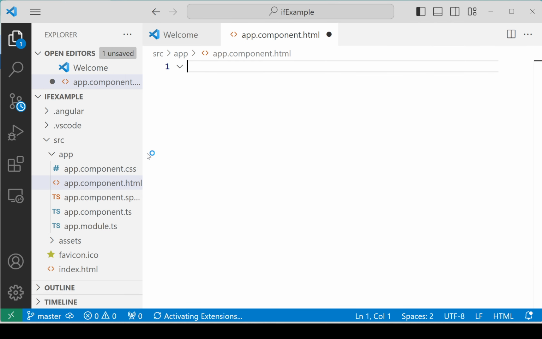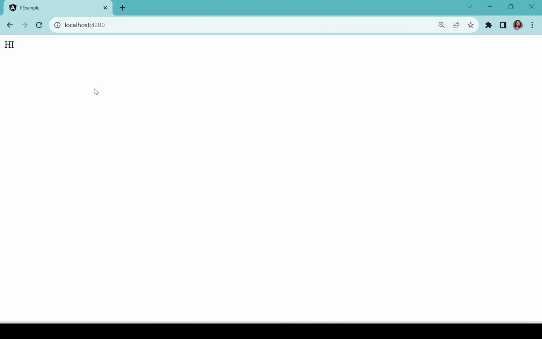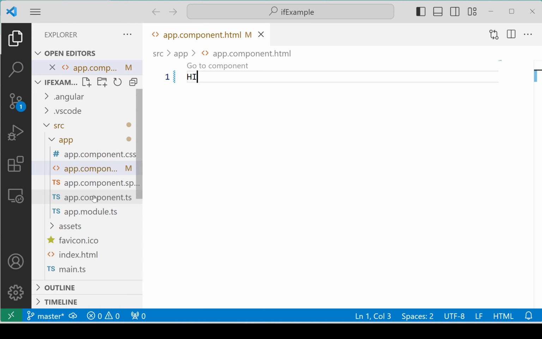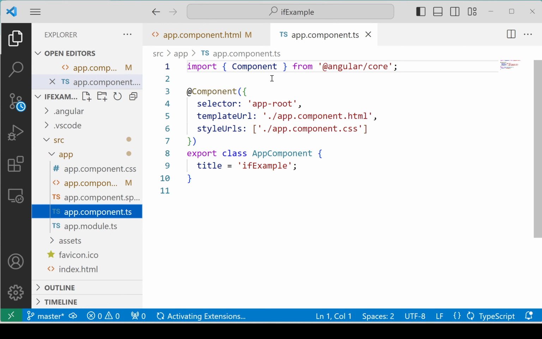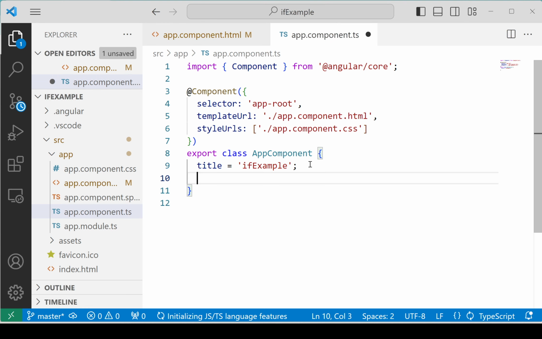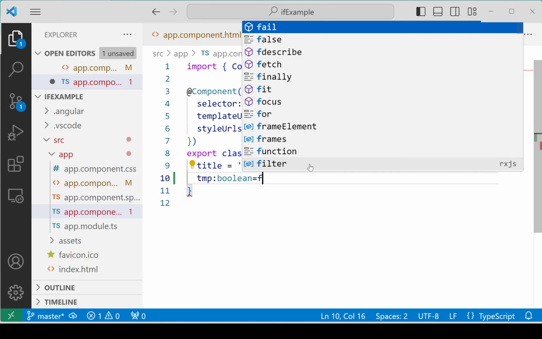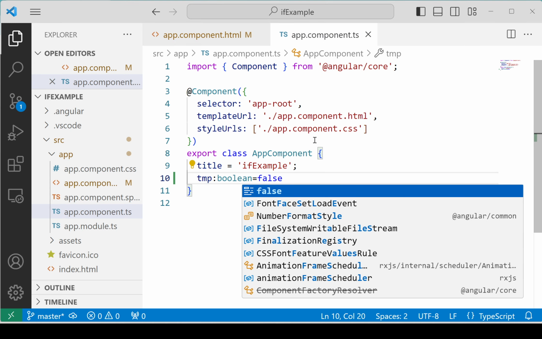In app.component.html, I'm removing everything and displaying just hi. We need to verify, right? Yes, hi is displaying. Welcome is not required here. In app.component.ts, I'm adding a variable called temp of type boolean, equal to false.